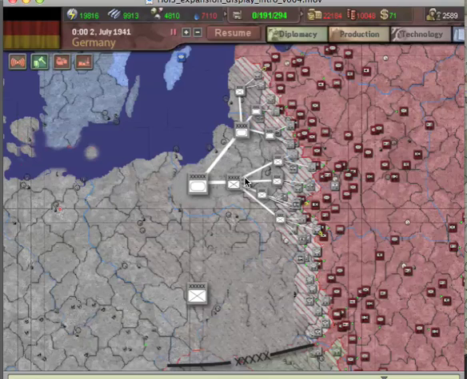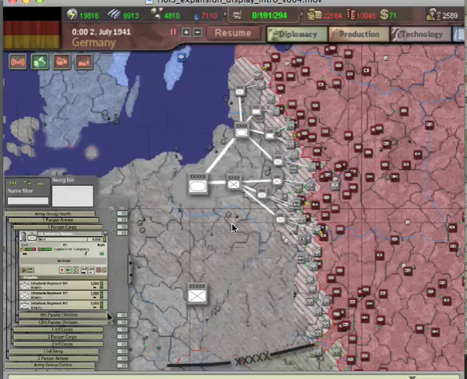The idea was that you could click on these connectors and drag them from either end. So at the moment I'm clicking on the end connector for this corps here, and it allows you to reorganise things. So you'd click, drag it, and drop it off at another army, and now that corps is part of that army.